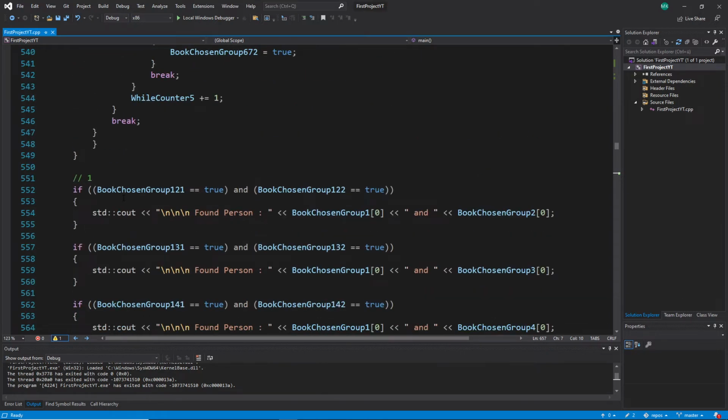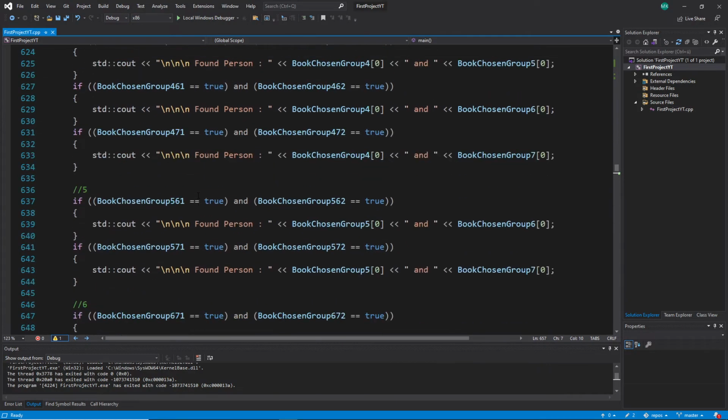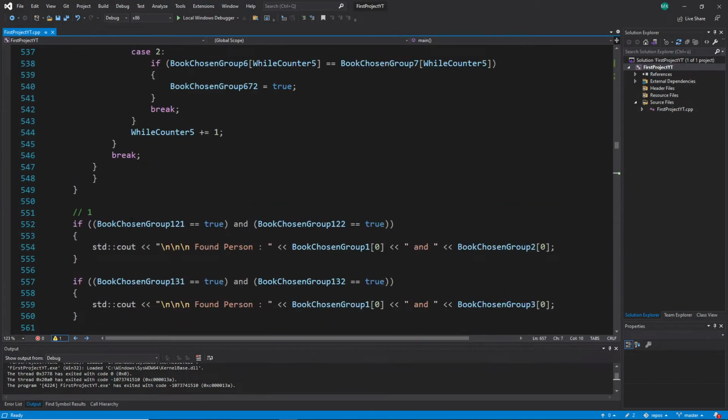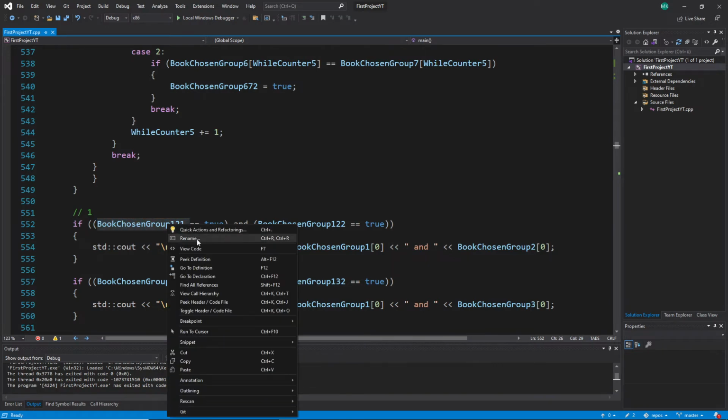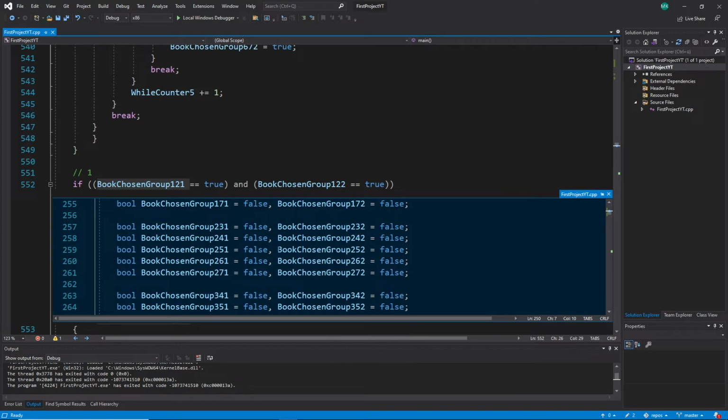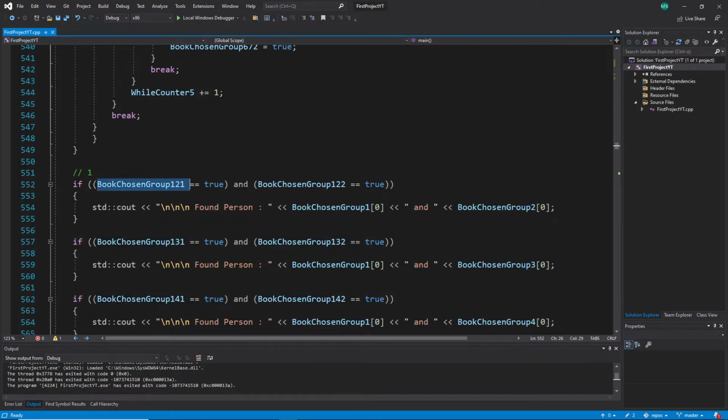The way I did this one is all with if statements this time. So I started here again with if book chosen group 1, and then we have set this one. That was all this pick definition. That was what we set here right now, what I explained there with false or true, these groups. They compared, and then I compared them to the slot 1 here. This last number is the slot, the last number with this slot.